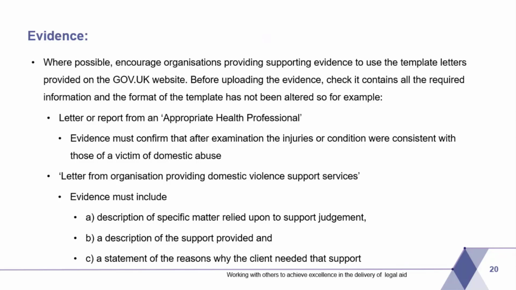Now, two of the most common pieces of evidence that we have problems with are letters or reports from an appropriate health professional. The issue we have with these letters is that the evidence must confirm not only that it is considered that the client is a victim of domestic abuse, but also that they are suffering from an injury or condition that is consistent with being such a victim of domestic abuse.